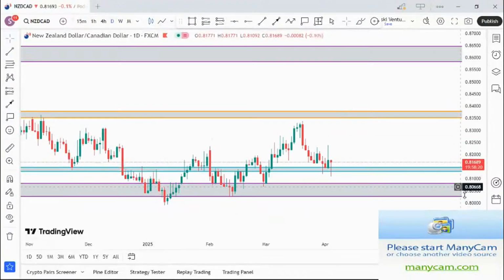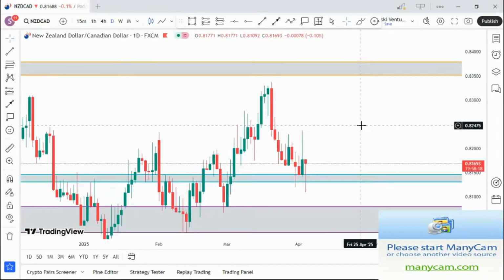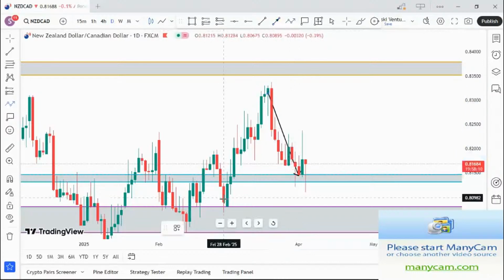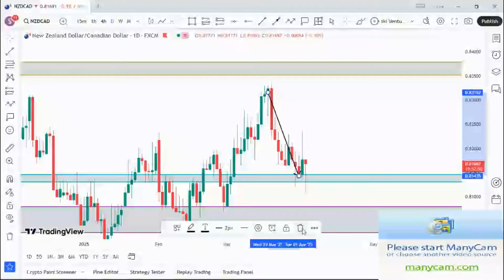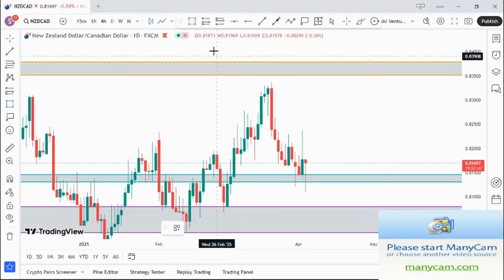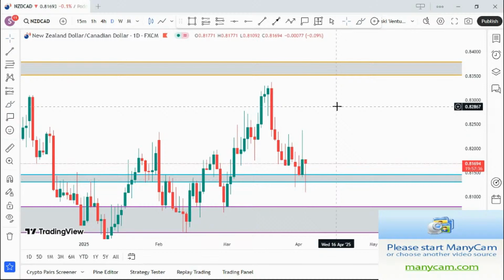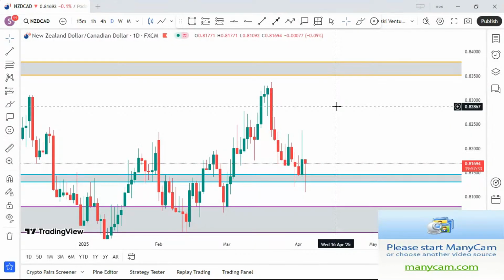So on the daily time frame, I could say price is done with the higher low because price broke out of this daily higher high. We see a very nice kind of confirmation over here. We see a bullish engulfing over here. And we know a bullish engulfing is a reversal candlestick. So after a bullish engulfing, we are expecting price to move to the upside.